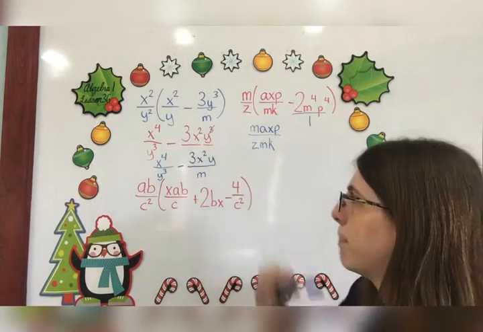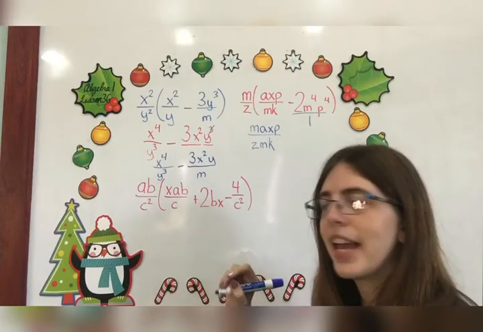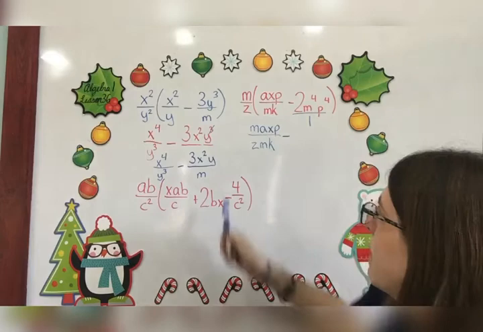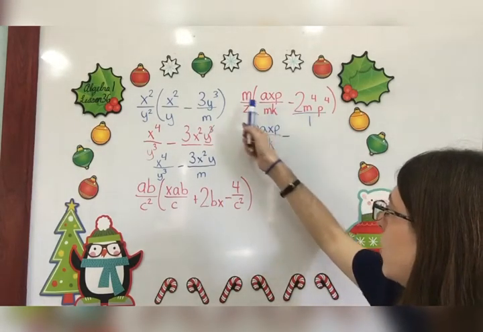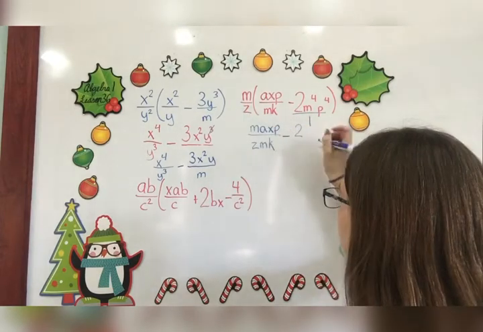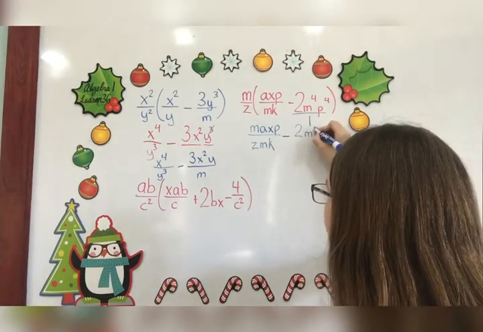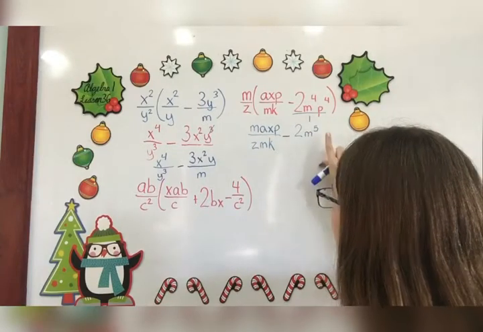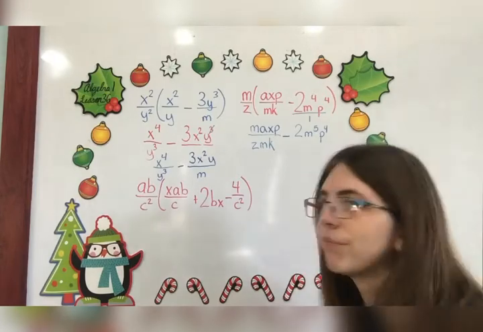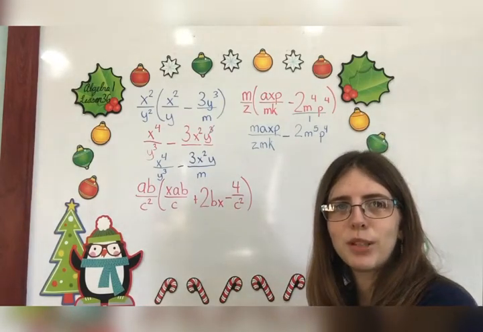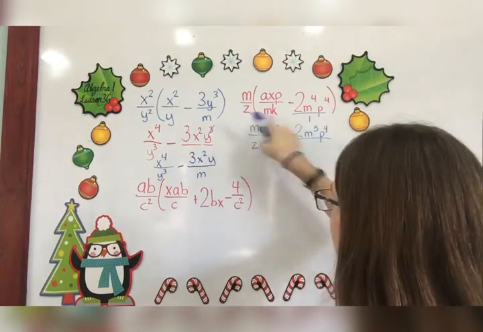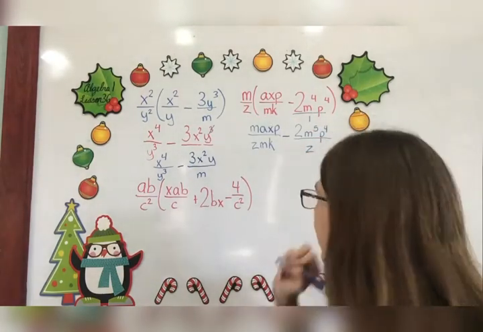This particular term is positive, so positive times a negative, I know my answer will be negative, so I'm going to go ahead and put that negative sign. In my numerator, I have m. So I have negative 2, m times m4 gives me m5. I add my exponents. p times m5, p4, just like that. Okay, nothing to multiply the p by, so it doesn't change. Over z times 1 is z.